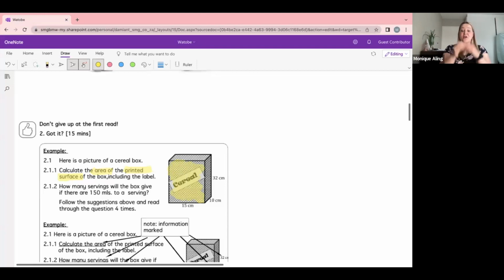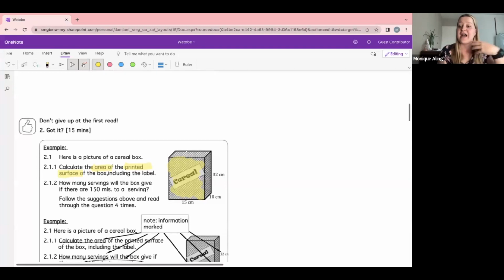Okay, and now that we know that it's just the front, if we look at the front of the cereal box, what shape do we see? We see a rectangle, and now we go to the fourth clue or hint to help us answer a question. It's just a rectangle, so it'll just be our length times our height of the cereal box. Okay, and we don't just jump to working out the whole surface area of the cereal box. They just wanted the front, which is just a normal rectangle, 2D shape. Okay, so that was just an example of how we approach our questions. Read it, highlight it, look at what it's actually asking us, and then try to figure it out.